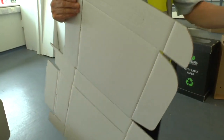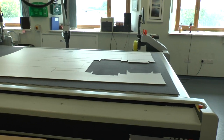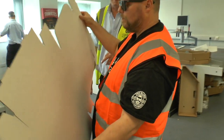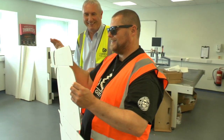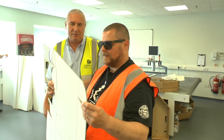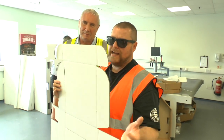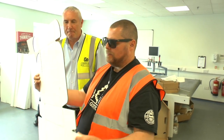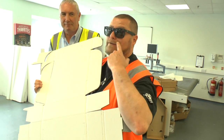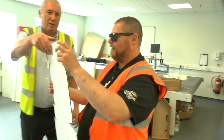So again, the sample that you felt. So, design room, this is where it's actually done. So this is straight off that machine now, hot off the press, and then you fold it over, creases. Same process obviously. Creases, and then you'd have to origami this up into the box that it's designed to be. That machine sounds awesome. Oh, that's very impressive.